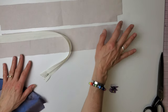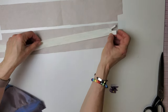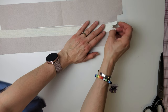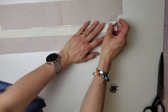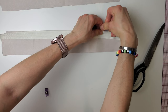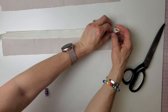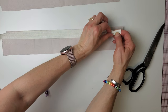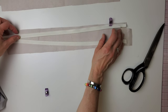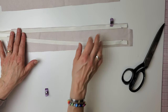So now with the cutouts on these two strips, I'm going to take the zipper and go right side together onto that strip. I like to have the little zigzag edge here in line with the cutout. Once I get that clipped in place or pinned, I know I've got it right sides together. Then I'm going to move that slider all the way out of the way — and that's why an extra long zipper makes it so much easier, because I don't have to work around that slider at all.